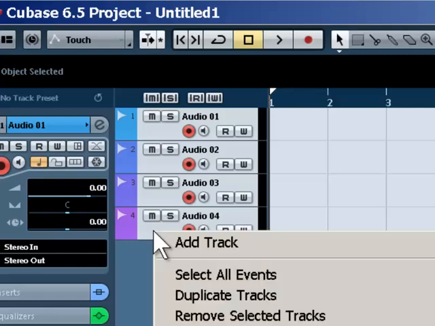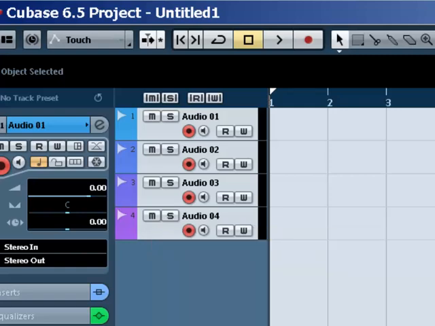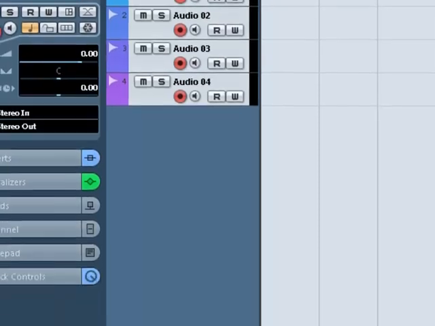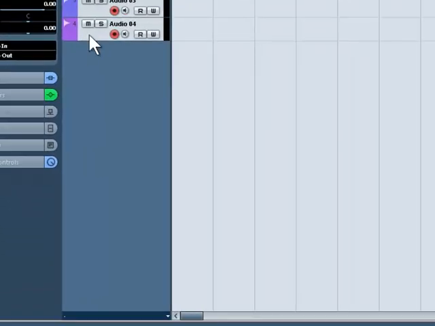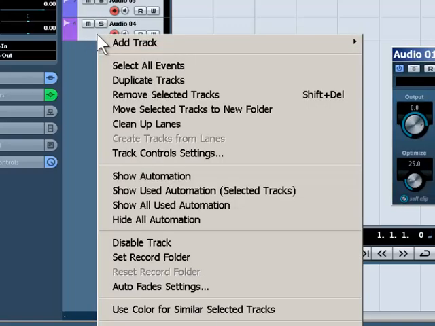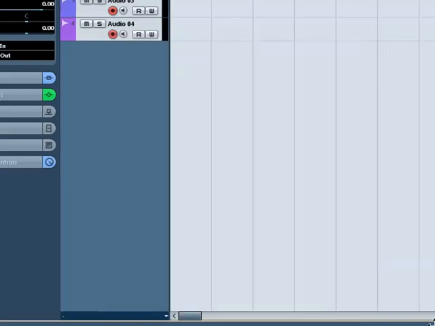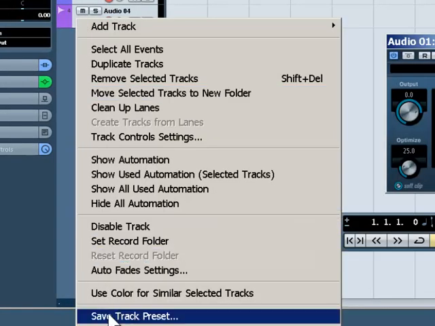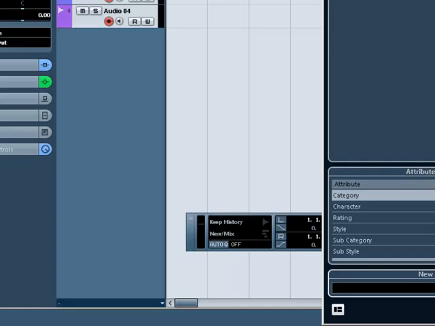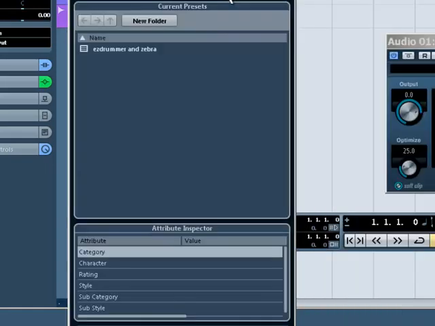And then I'm going to right click. And you probably can't see this. I'm going to move our point of view just so you really can see it. Once again, I'm right-clicking on the bottom channel after I have linked them. And you may be able to see. There we go. Save track preset. Now I'm going to move this just to make sure you really can see it. Save track preset.